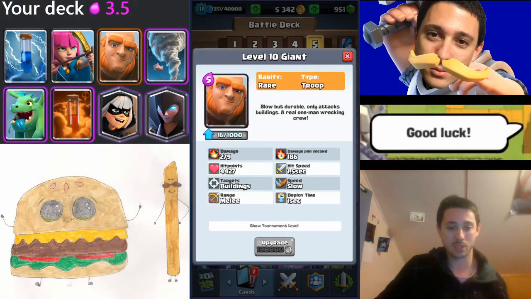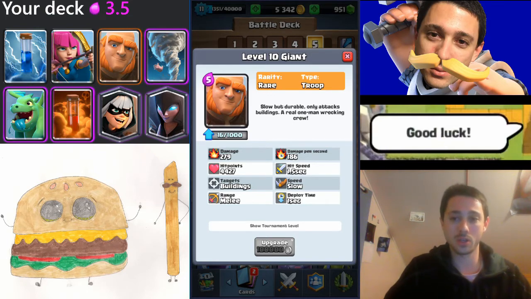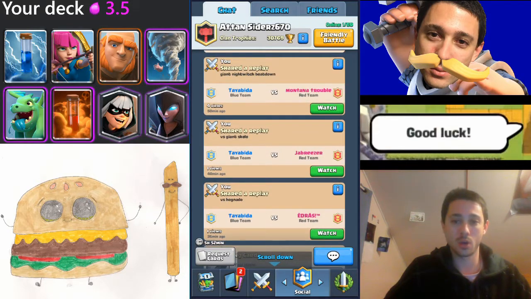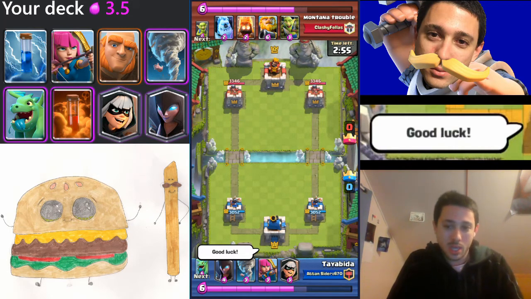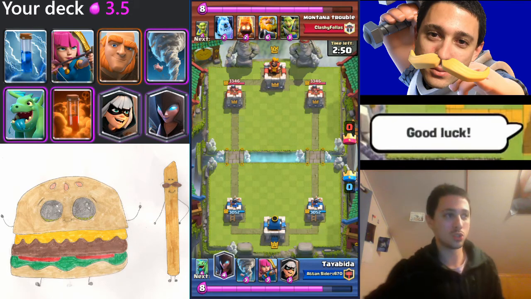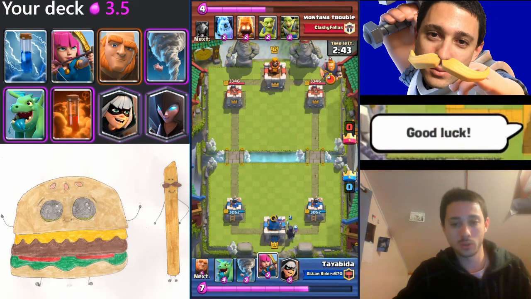Alright, so let's go ahead and get back to this Archetype deck video here. We're going to be looking at the Giant, and if you take a look at the deck that I'm displaying in the top left here, we can see that I'm running quite a few legendaries and higher arena cards. Don't worry about that. Giant is a card that you get at very low arena. It's attained in the training camp, so you can get it basically as soon as you start the game, and it's definitely a viable card all the way from Arena 1 to Arena 12.